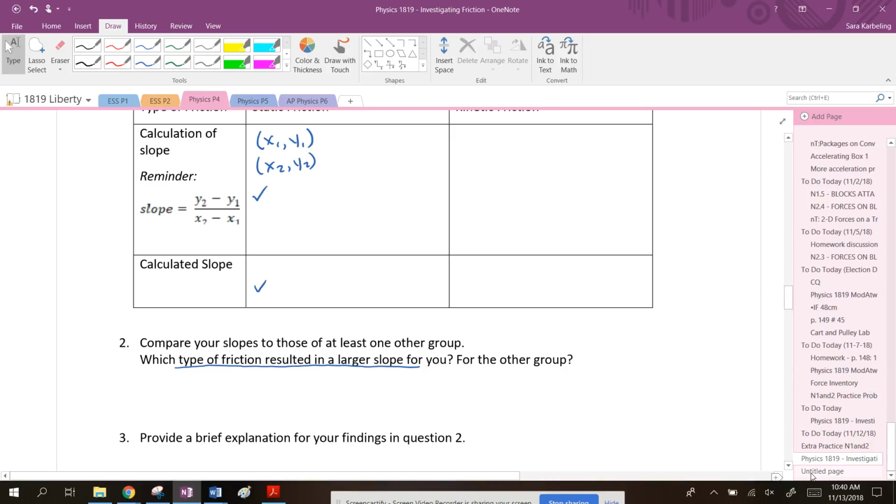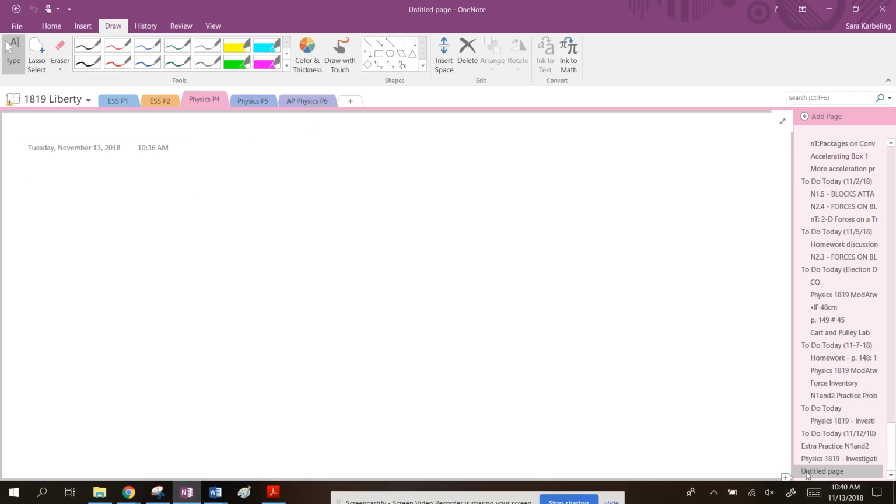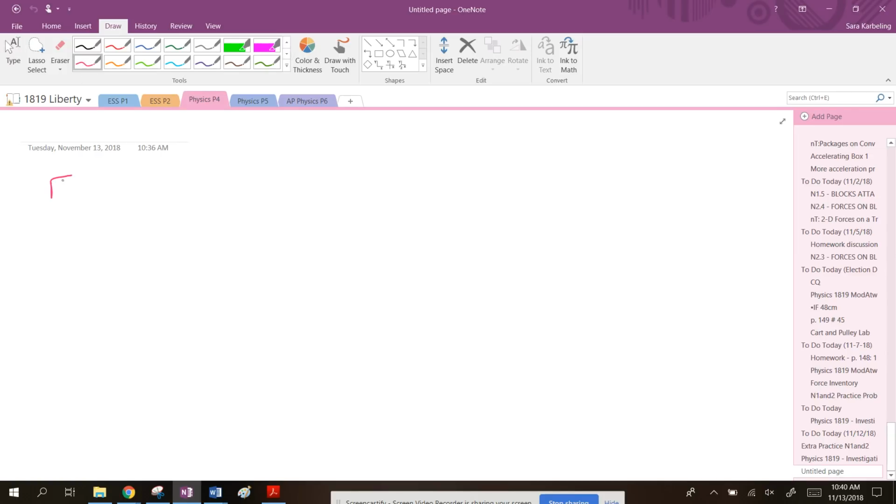Okay, so the idea here is that we're trying to start introducing the factors that affect friction. So we're going to do a few notes here, and you may want to write some of this down as well, just so that you've got it and it makes sense to you. Okay, so some information about friction. We've talked about it before, but just a couple of pieces.